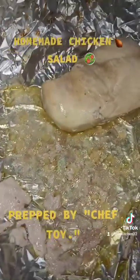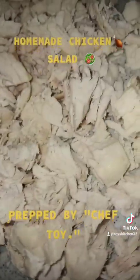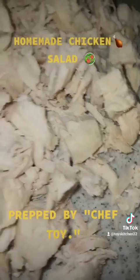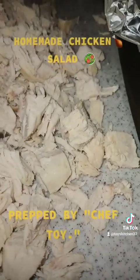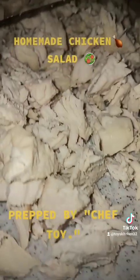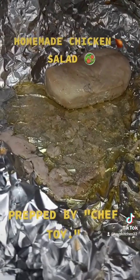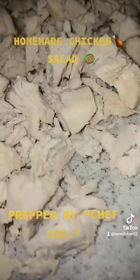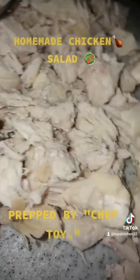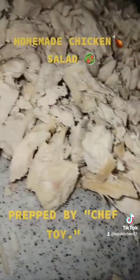This is homemade all white meat chicken breast chicken salad. A lot of people use a whole chicken or chicken thighs, but I'm making a more lean style and it's also sodium free. This is a non-sodium recipe — great if you're health conscious, have diabetes and need to watch your salt intake, have high blood pressure, or just want to watch your salt in general.